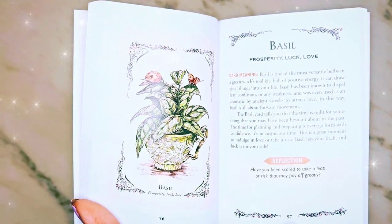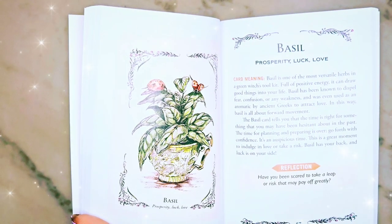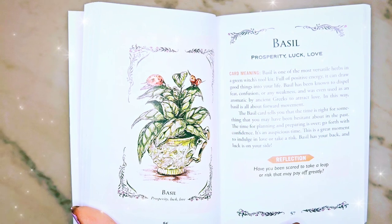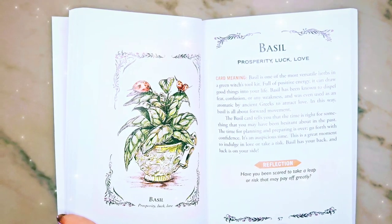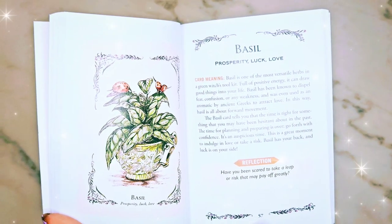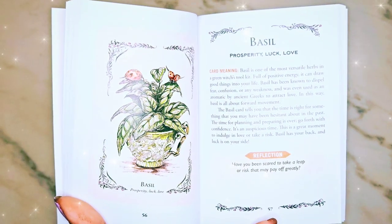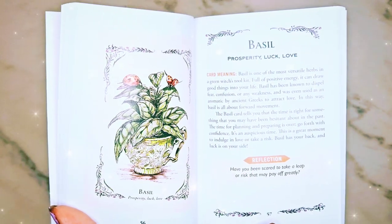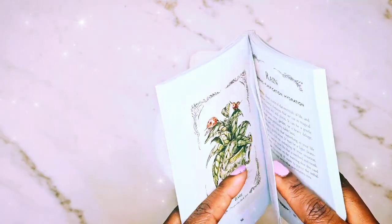I wouldn't have thought to use basil as forward movement, but I definitely can see why she's saying that. Okay, starting something new, like starting new love, starting a new job, starting a new career, bringing in something new. A lot of times people are using basil as a way to manifest something to help them move forward in whatever area of life, whether it be prosperity, love, or wish fulfillment, whatever. So that makes sense to me.